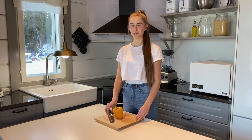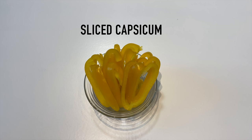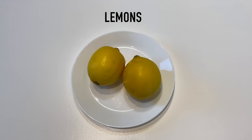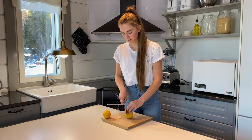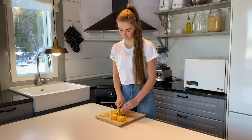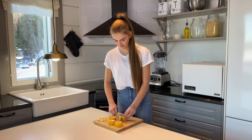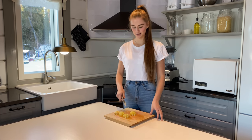Cut your capsicum into slices. Cut the skin off 2 lemons. Cut off both ends, cut it in half, cut off the sides, then slice them to find all the seeds.